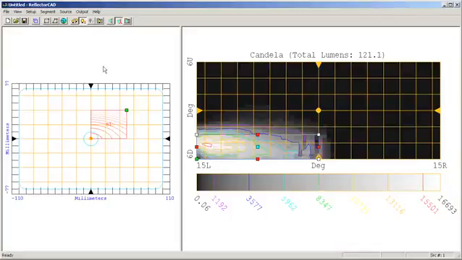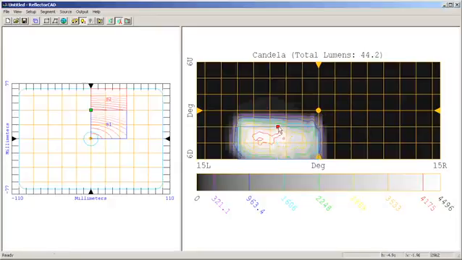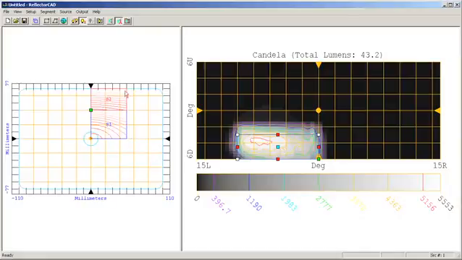We're ready to insert our next segment. I come up to my segment button, and I'll begin creating my new segment, and we'll see that the luminous intensity pattern from that particular segment with the source that I've defined now appears over in the output window. Once again, I will be able to take this luminous intensity segment and move it and reshape it to my desired output, and ReflectorCAD will automatically update that particular segment.